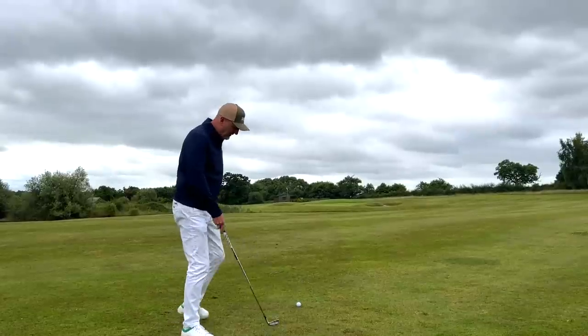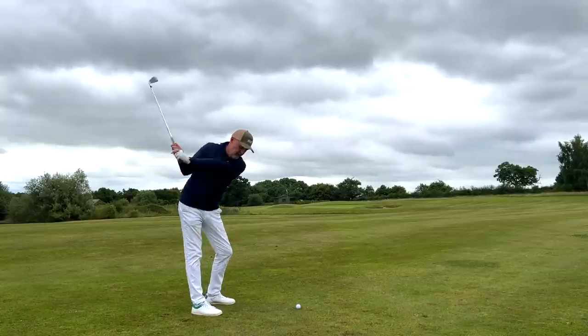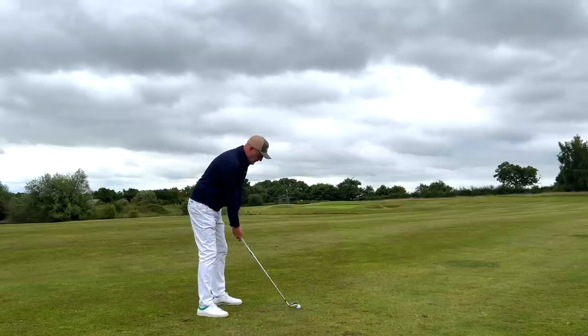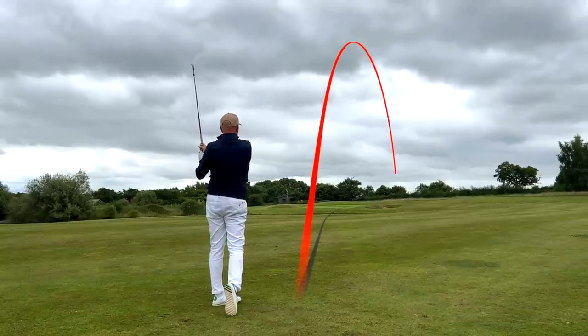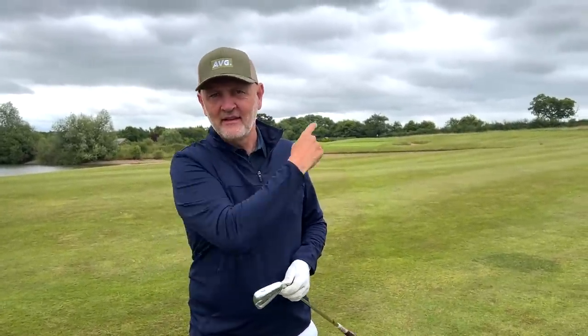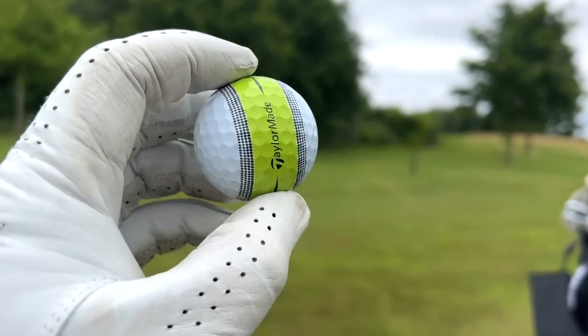Andy hits a decent strike with the Mizuno 223 — likely a shaft issue caused a slight cut, but it still gets down the fairway. The key takeaway is that even this player's iron, played off the bottom grooves with a mishit, still produces a reasonable result. Modern irons — even players' models — have meaningful forgiveness. The ball finishes pin high, not quite at the flag, but that's the improvement modern irons offer.